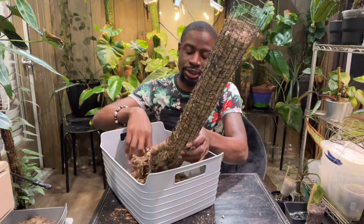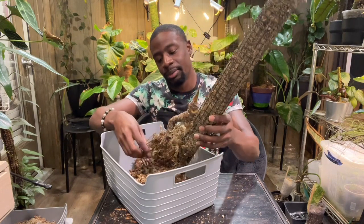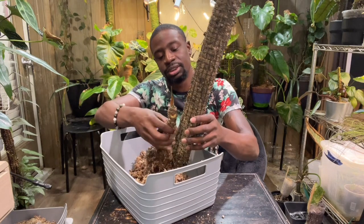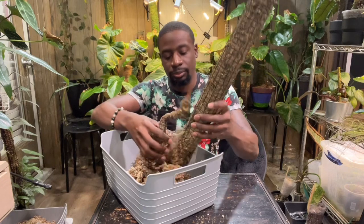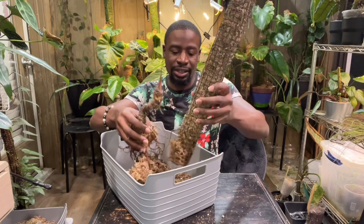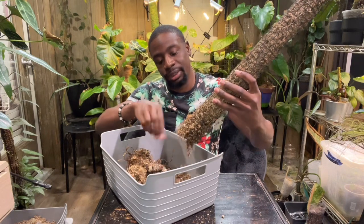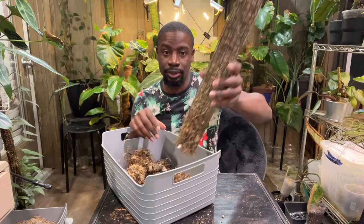It wasn't growing on this pole. Maybe some roots at the bottom probably grew in here, but she was not doing her best. The chunk is still strong, which is good. It was growing at the bottom of this right here. I'm just gonna put another plant on here. I definitely have a lot of plants that will benefit from a pole like this right here.